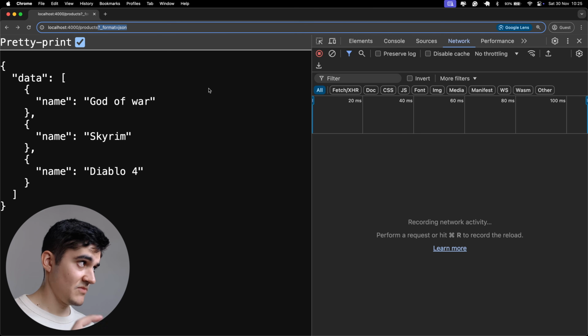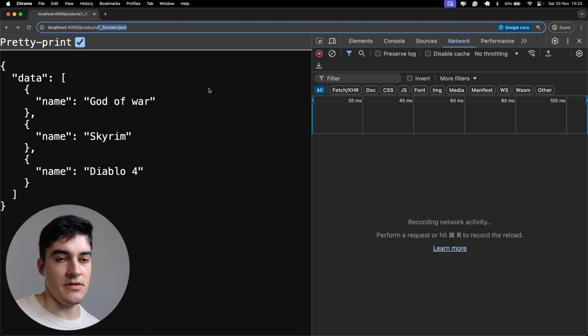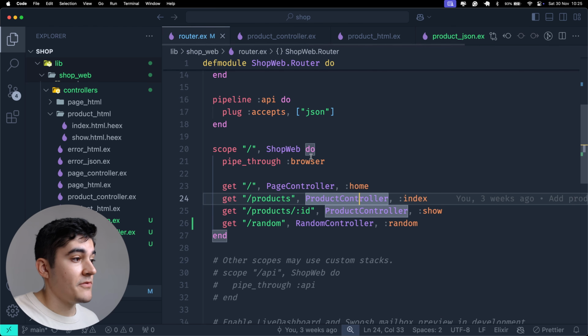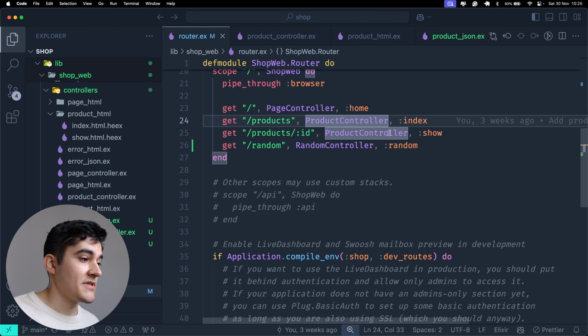This way you can specify which format you want to render. Now, this is just an example. It's good to know, but as I said before, ideally you have a separate scope with a separate controller, a separate action, and you try to separate those things out.